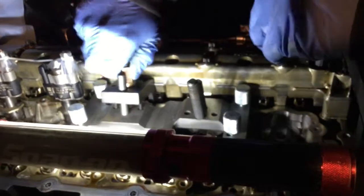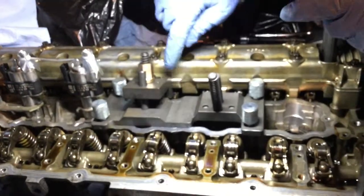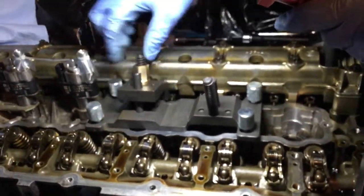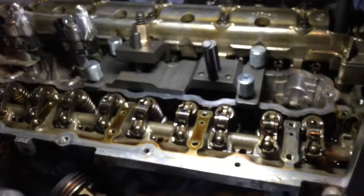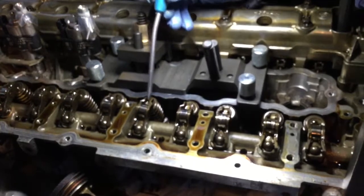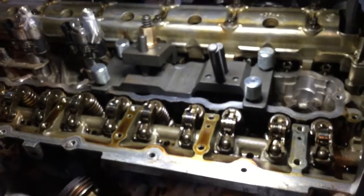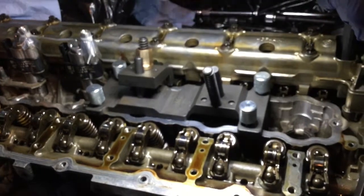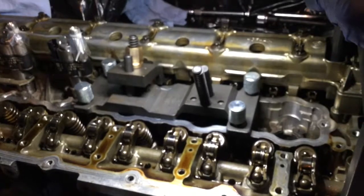This one here, we just pick up the slack, there's no need to torque it. So now it's pick up the slack, so it's just above the two valves here. It pushes on here in between the two walls kind of here, so it's holding the two valves down. When we're gonna release the cam, it's gonna hold it in place.